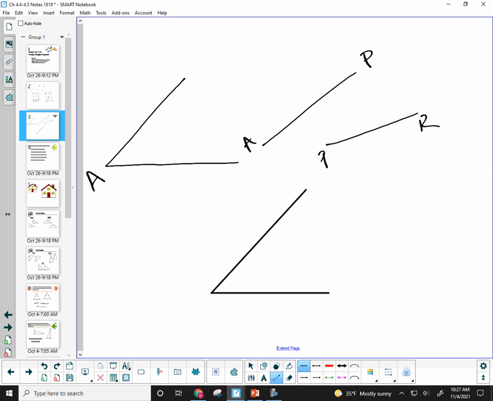And then I set my compass length to AP. So we took our compass and we swung an arc to represent where P was going to be. And then we set our compass length to PR. We put our point there. And what happened was you swung an arc, and that arc intersected that side twice. Remember, I asked you to make 2 different triangles given these 3 parts, that angle and those 2 sides.